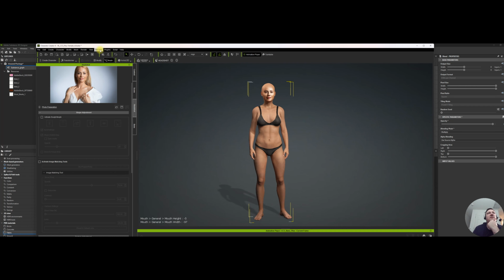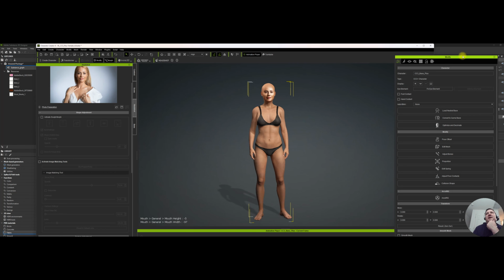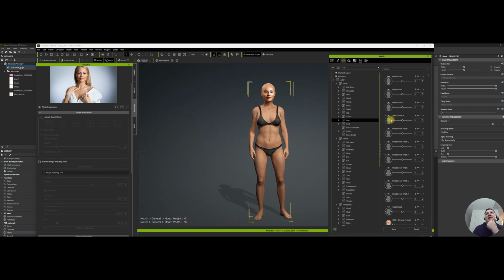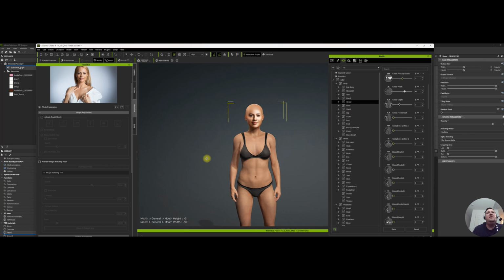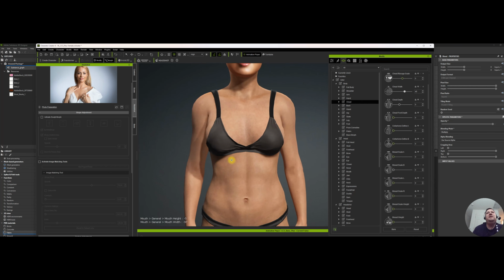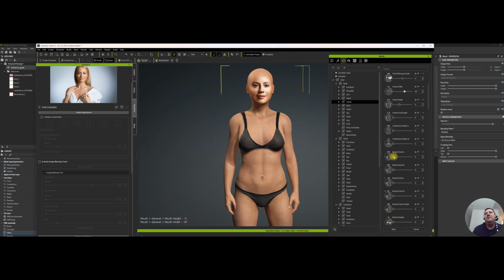Of course, you can also go to the modify button and adjust some of these things. And then one of the things that often you might notice from this is the breasts just being very, very large. And maybe you don't want that. You want something a little bit more natural. You can see that you can't really lower these with this. You can only go bigger, which is ridiculous.